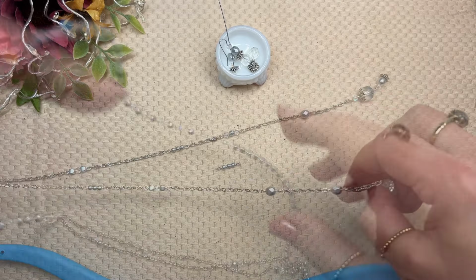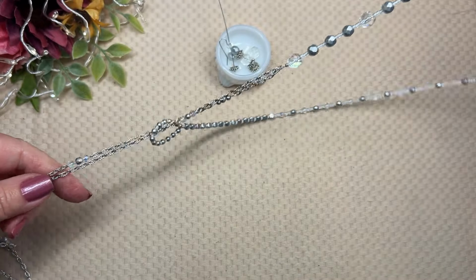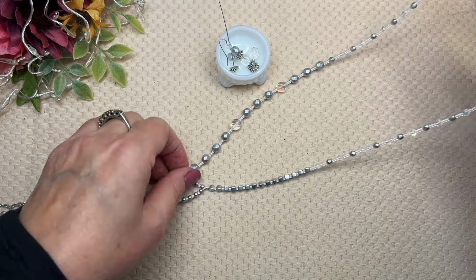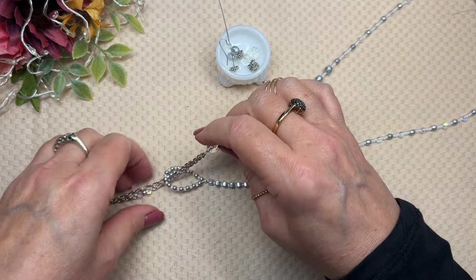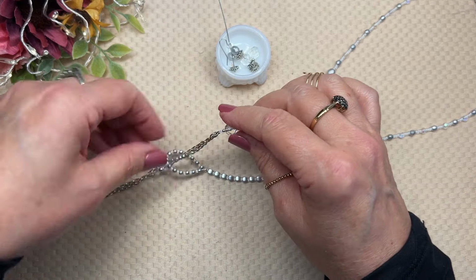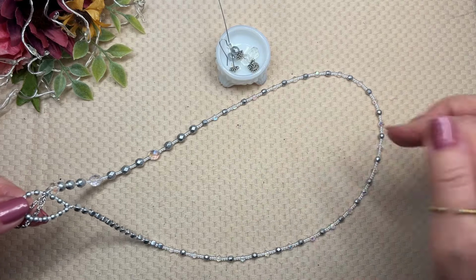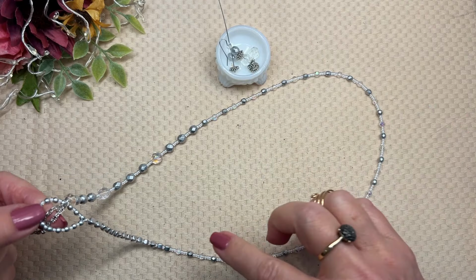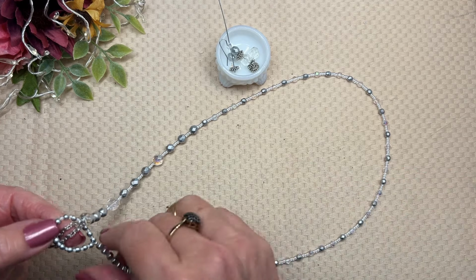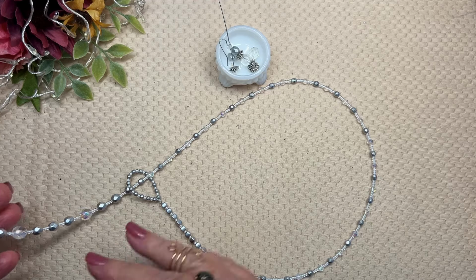Okay, I will definitely put some pictures up at the end of the video and show a few different ways to style this necklace, because it's too long for the mat. But let me just show you the idea. The part where the chain starts will go through this loop, and this part goes around the neck. But it's so long that you could wrap it twice around the neck if you wanted to, or you can pull this up and make this a choker length.